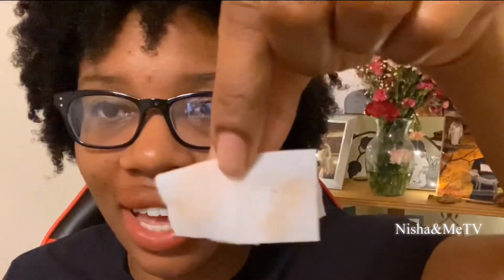A little more of the pigment has been coming off. Oh, so painful, guys. So painful. I feel like I'm being a baby, but it's not that bad. Whew. It's just sore. Let's get the inner lip too. Oh, around the lips is so painful. But you can see a little more of the pigment has come off of the top lip.